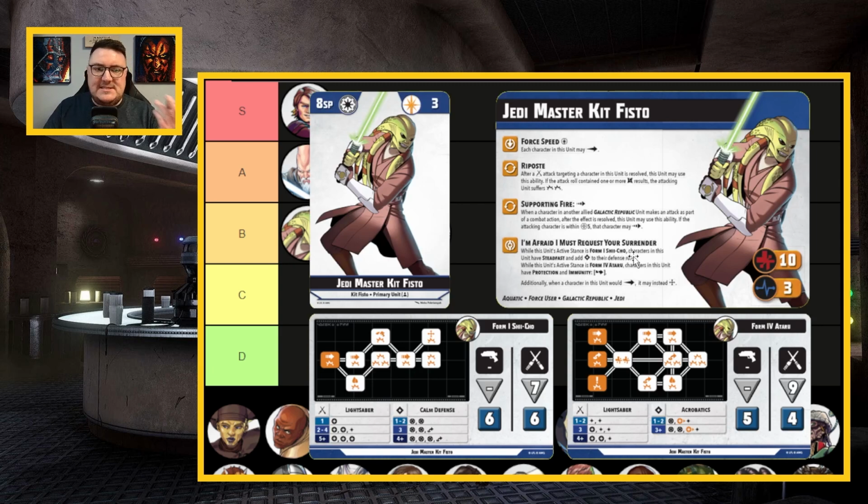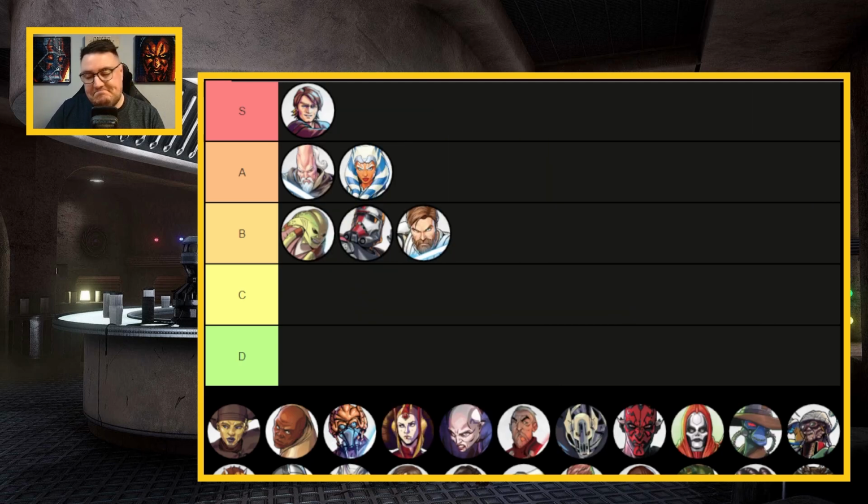I mean, the only synergy piece is the supporting fire, right? That's the only synergy piece in there. So, you could play him a little bit like an Ahsoka and take him other places, but Ahsoka exists and is probably better, I would say. So, yeah, I feel like I'm happy there with a reasonably high B for the moment.